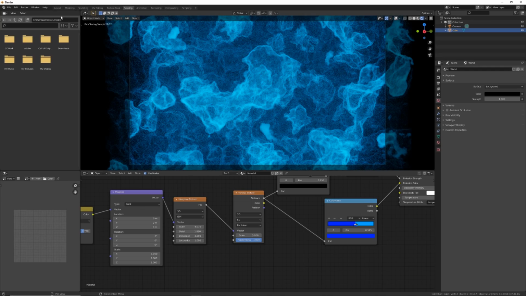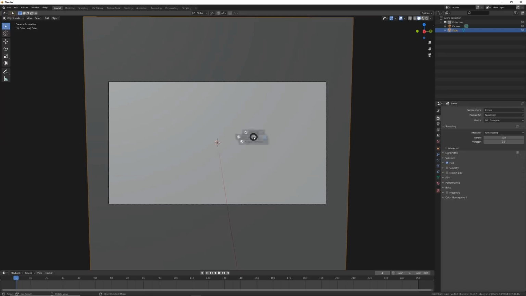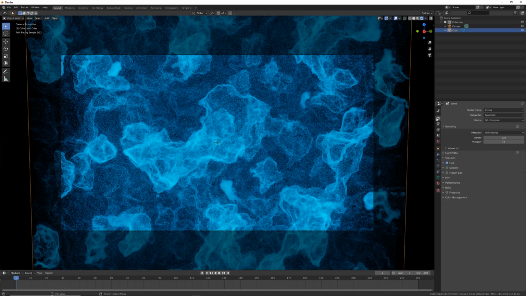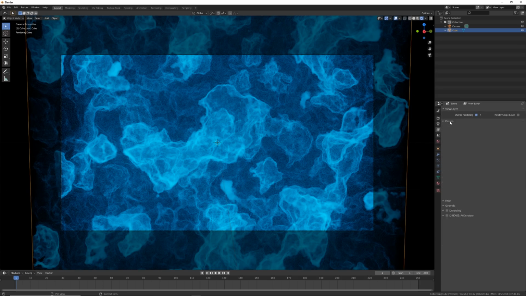Now, for rendering, I'm just going to go back, show you the render here. I'm going to go over here to the camera icon. On the rendering, just change your render settings to 300 or 500 samples. It looks pretty good if you add some denoising, so we'll go over here to denoising and add denoising here. If you know about the AI denoiser, or if you don't know about it, look up some tutorials on the new AI denoiser here in Blender, and then use that as well if you want to make it look super clear. And then I would go say 300 samples and denoised, and it'll look super, super cool.